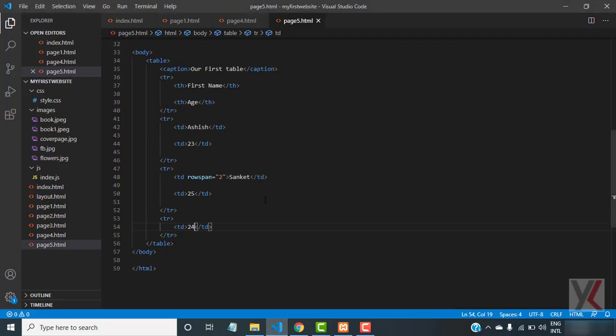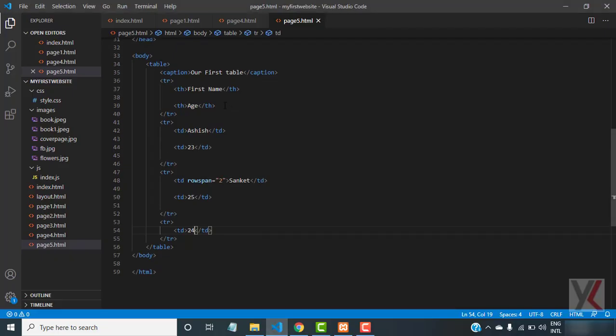Suppose we change the arrangement for your understanding. We'll give a first name heading, then we'll give a table heading.